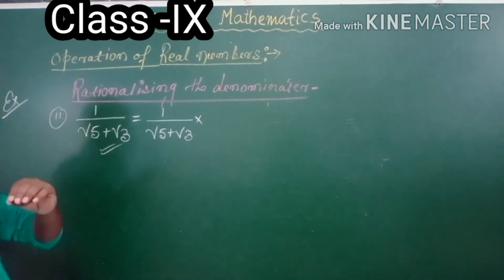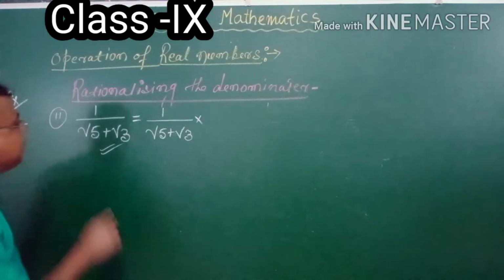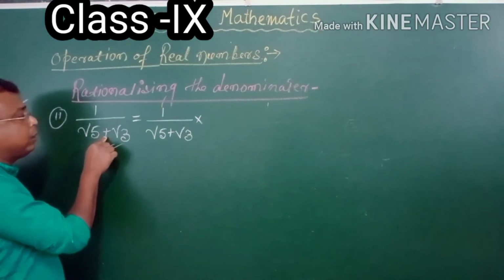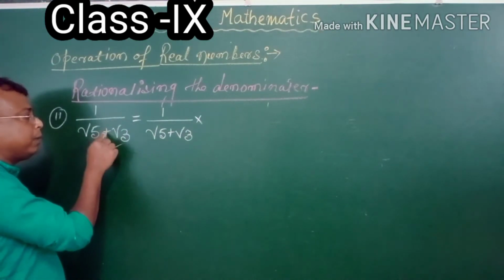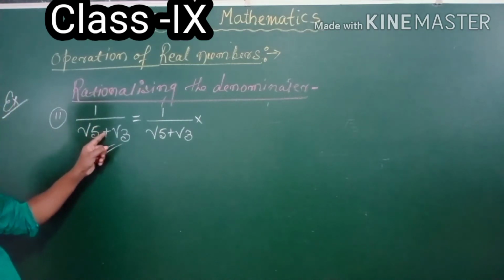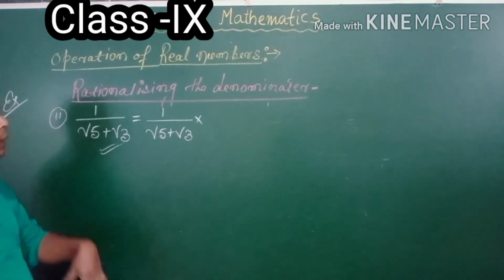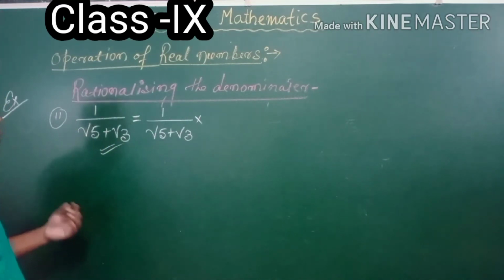Don't worry, it is a little different term. I think first time you have learned the conjugate. Conjugate means just take the opposite sign of this one. If it is plus, you take minus. If it is minus, you take plus. Just इसका जो sign है उसका उल्टा कर. Okay, just take the opposite. Plus होने से minus, minus होने से plus.